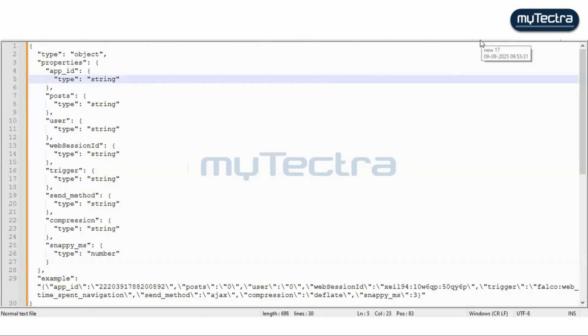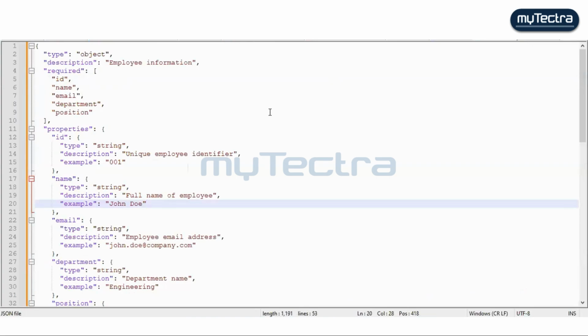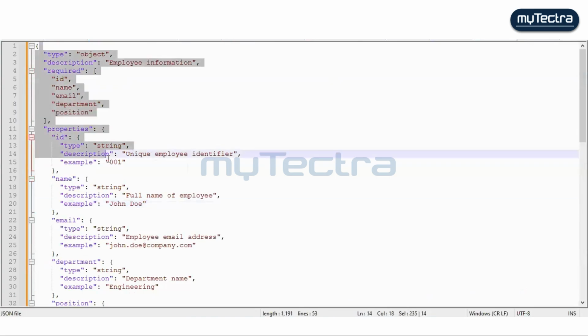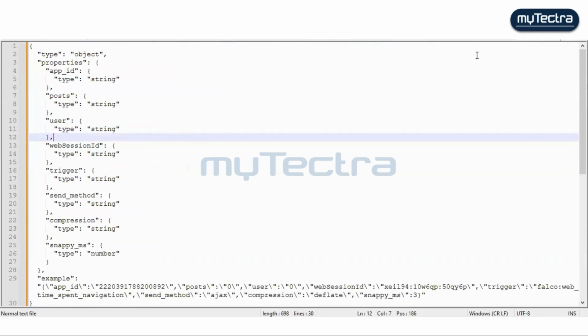Just for now, I will show you how we make our API more secure. If we go to this API, this already created schema that I built yesterday, I'll do it for one field. So these app ID, post, user are called fields, which come under type object. Under type object we are getting a field called app ID. Its type is a string. You can see that it's in double inverted commas, which makes it a string.